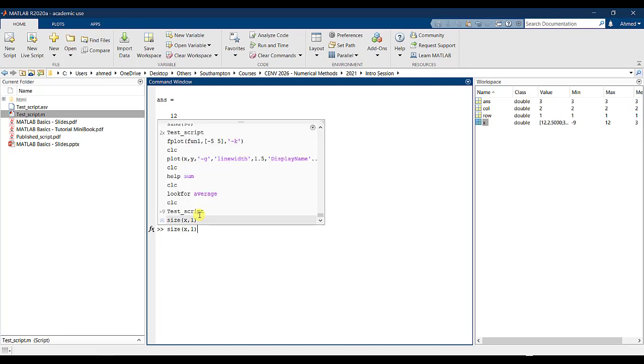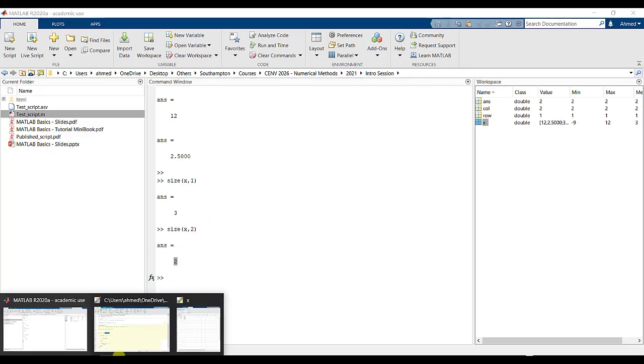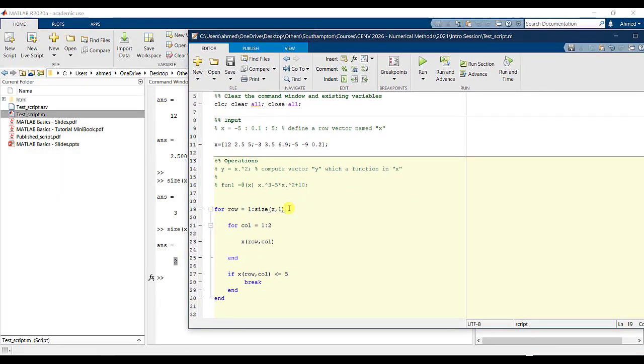If I want to get the number of columns, I say size x, comma 2, then I will get the number of columns. So again, I can do this here to make my code a little bit general. I say from 1 to the size, and then this is to 2. Of course, it's always better to make your code general and not very, very specific. So this is how you can do this in this case.